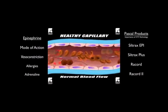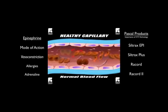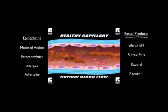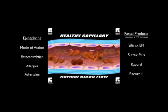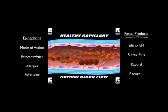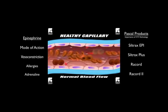Let's move on to epinephrine. The mode of action here is vasoconstriction. This is the fastest way to control bleeding. We have epinephrine in our Siltrax Epi products, our Siltrax Plus products, both braided cords, and in our twisted cord, Raycord and Raycord 2.